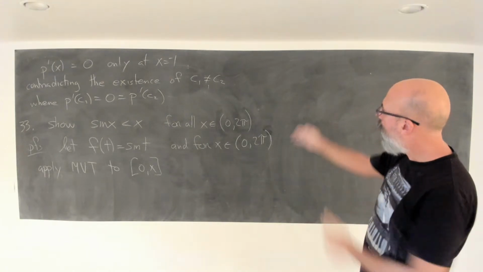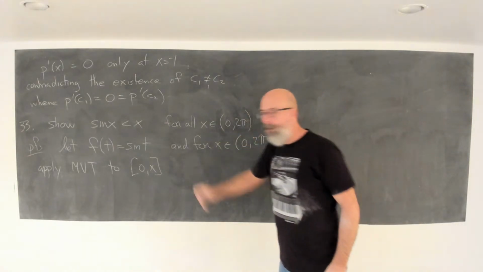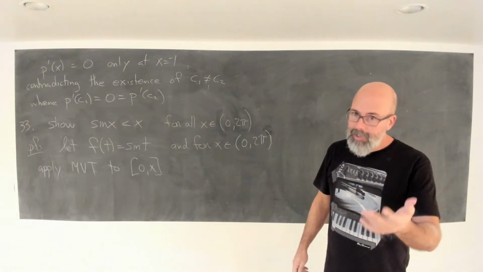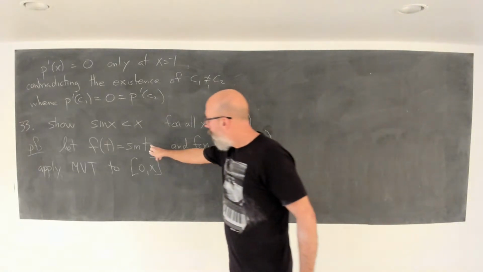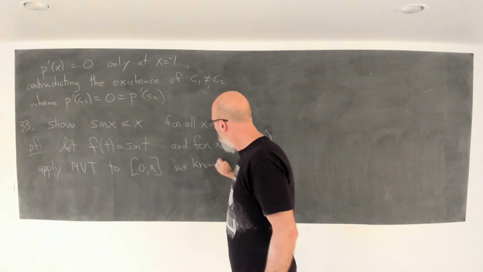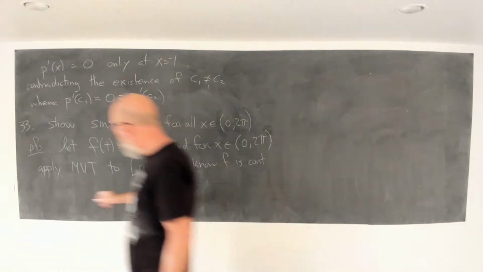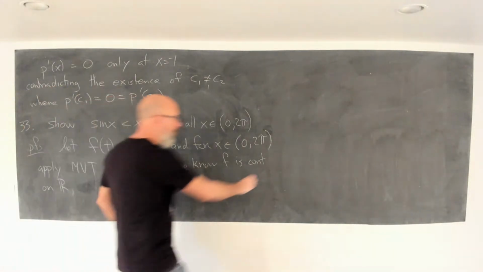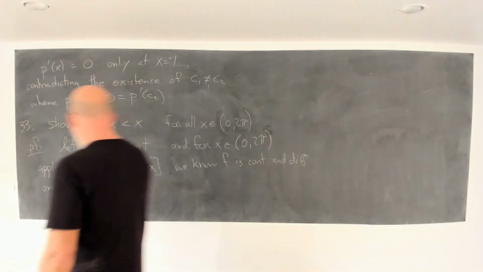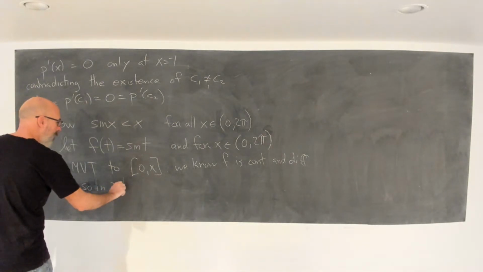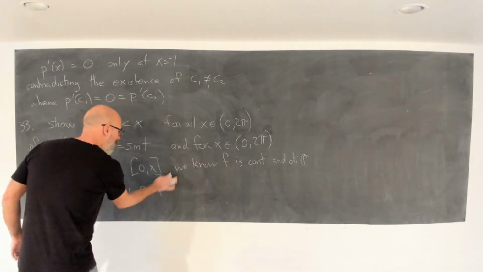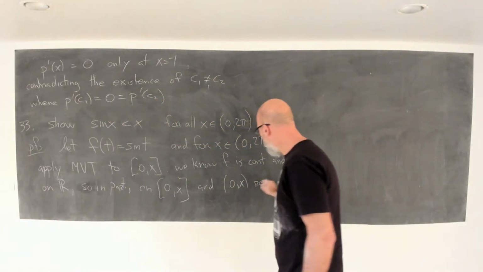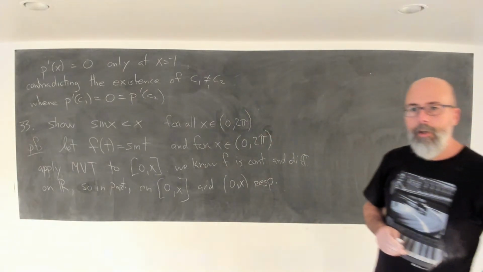Do we have to prove continuity? Well, I mean, let's take the few examples we showed. Well, in fact, right here, right? I'm defining this function f. I don't have to prove it's continuous, but at least I should state it, right? We know f is continuous on the whole real line. So that is continuous and differentiable on the whole real line. So in particular, on [0, x] and (0, x) respectively. Right? On an exam, you should mention that.